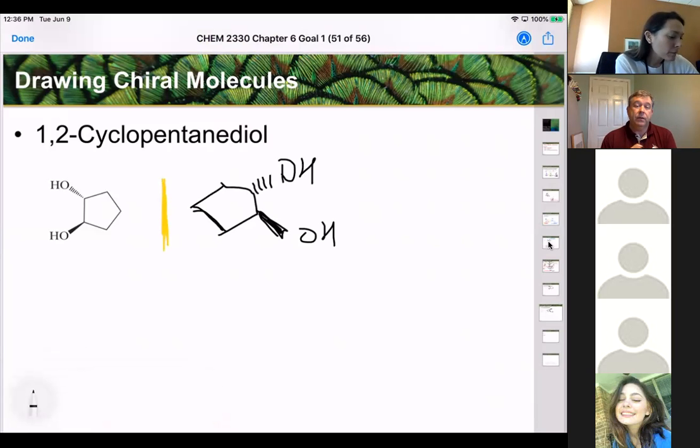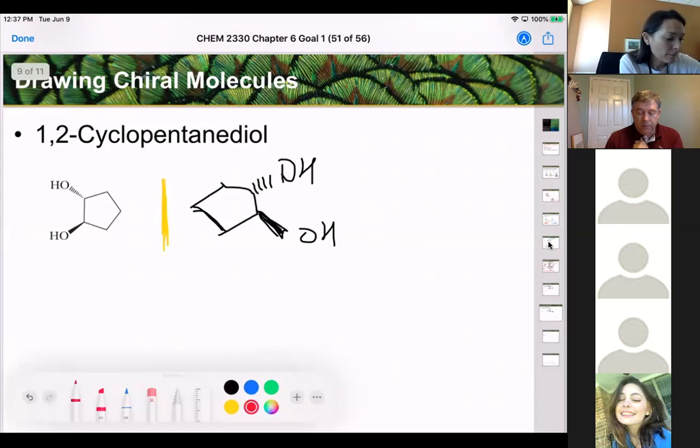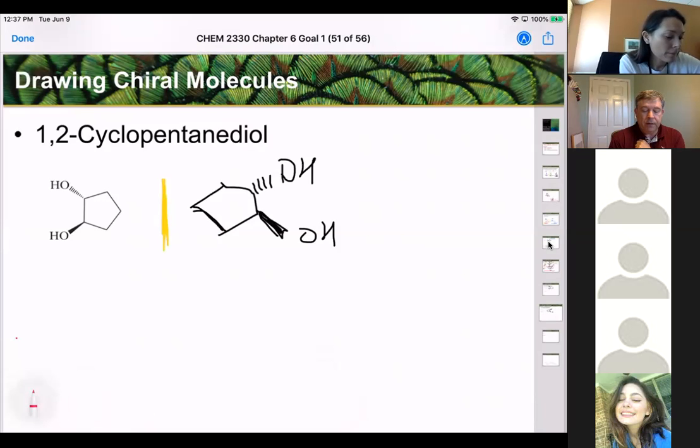So the first thing we need to do is think, okay, can we rotate the compound? Or is there a plane of symmetry within the compound? So this is where it starts to get a little complicated. We have to start thinking of things in a couple different ways. Okay, so when we think about a plane of symmetry right here, the first thing we think about is, okay, we have an OH on this side and an OH on this side. So can we place a plane of symmetry somewhere in between those two OH groups, such that they would be like a mirror image on a pond, okay?